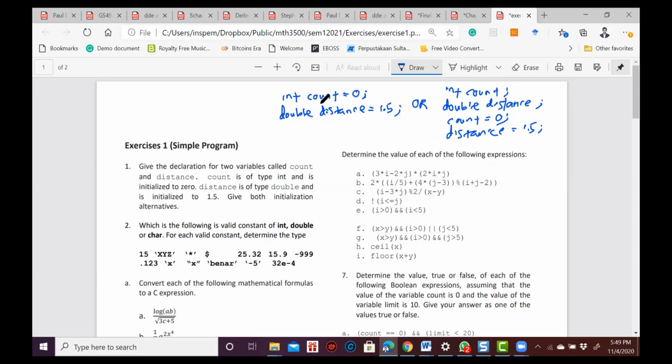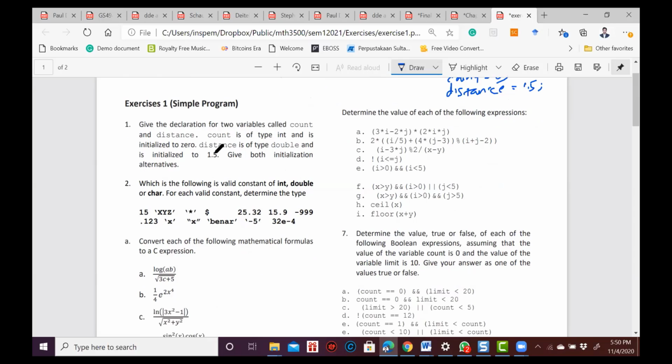This one we combine declaration and initial value; this one we write separately. So both are valid. Either you follow this style or that style. So in C we can write both. The first seems more compact, so you can choose number one or number two. Either one. Okay, simple, straightforward.